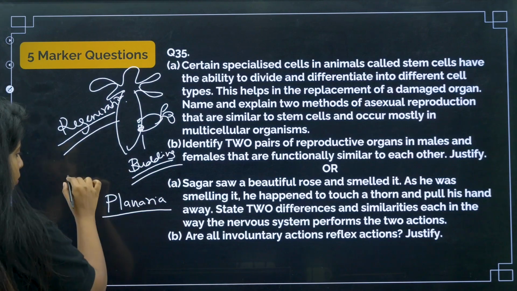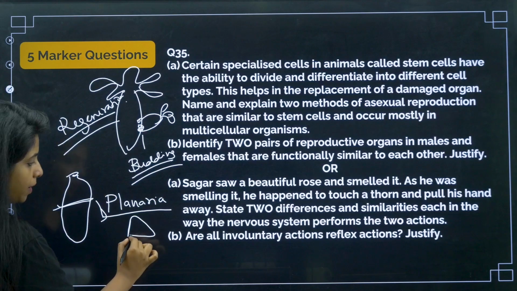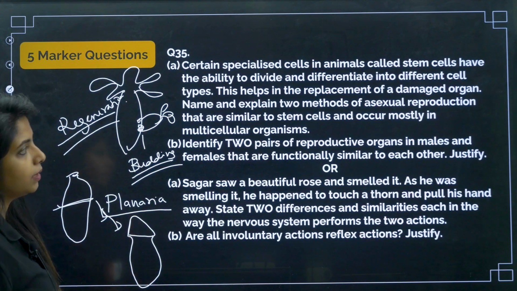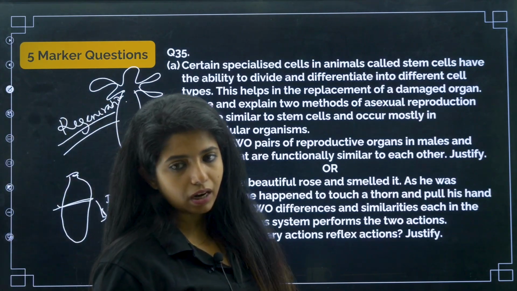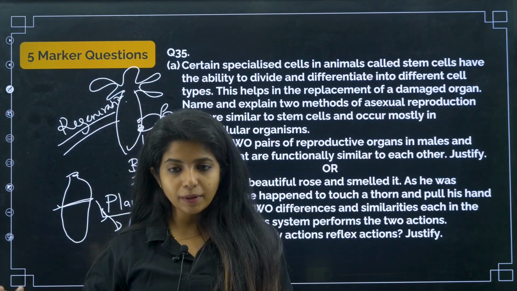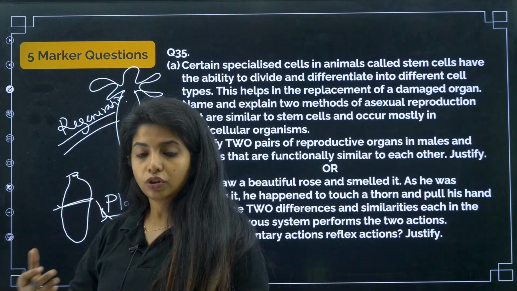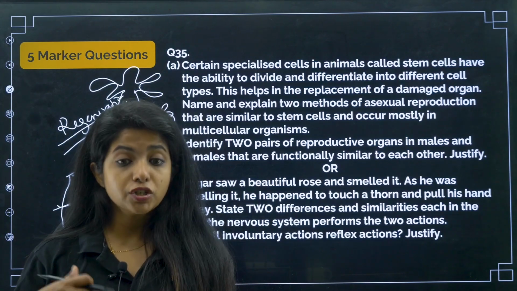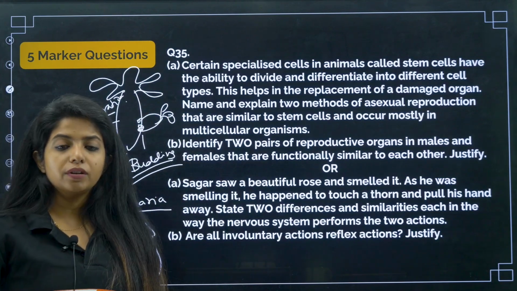If you cut the planaria, that is an organism, a flatworm, if you cut it from here, this particular part will give rise to the whole organism. So that is also being seen. Even though regeneration is given in the answer, I will recommend you to write fragmentation, that is happening. A new part is being formed, it is an example of fragmentation only. But somehow in the marking scheme they have mentioned regeneration itself, so keep it like that. Or you can write fragmentation, and in brackets, regeneration.